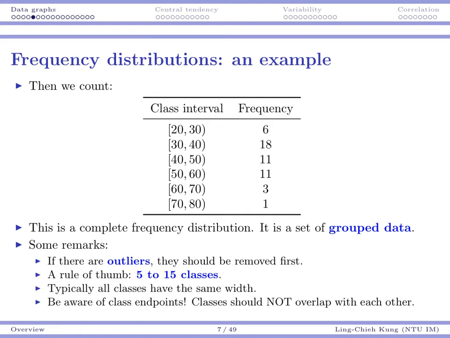Something to remind you: first, if there are outliers, they should be removed first. This can be done when you group data. Once you group the data, you probably will see there is a class that is far from all other classes with positive frequencies. In that case, you can choose to remove that point if you think that's an outlier.